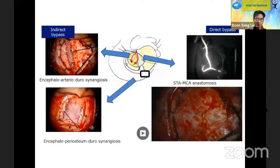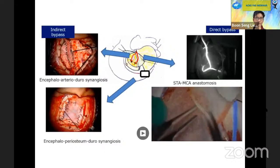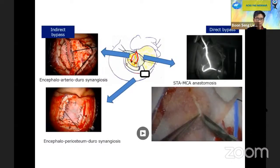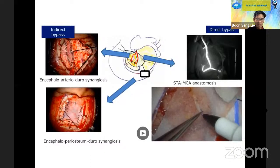Second operation of left side was performed. Left frontal branch of superficial temporal artery was harvested from the skin and anastomosed to the M4 portion of left middle cerebral artery. The tip of the donor vessel is formed into a fish mouth shape. The tip of the donor vessel is marked with a skin marker pen.